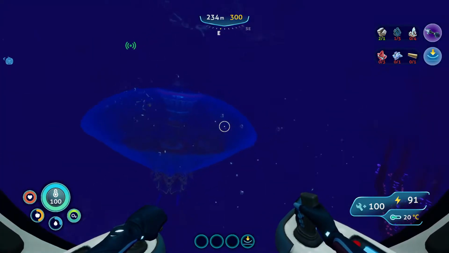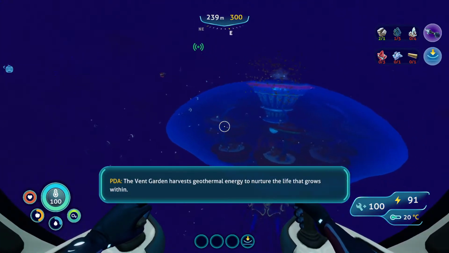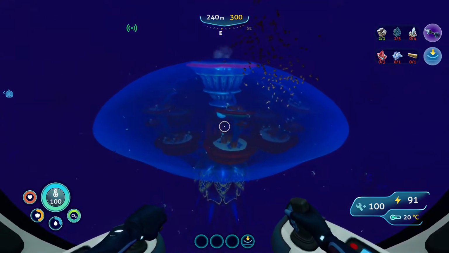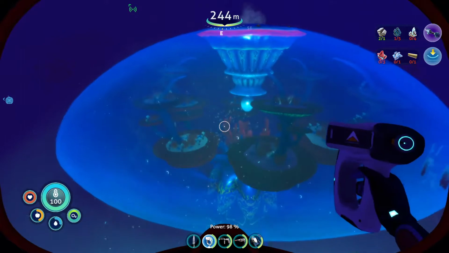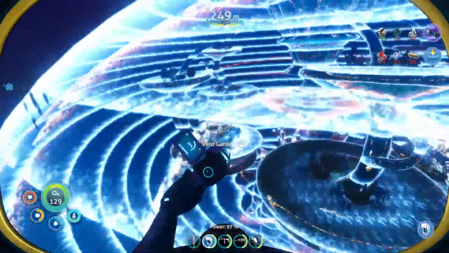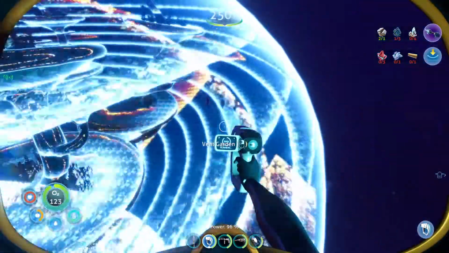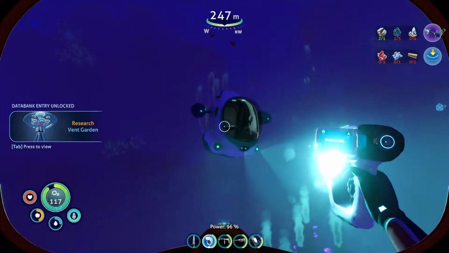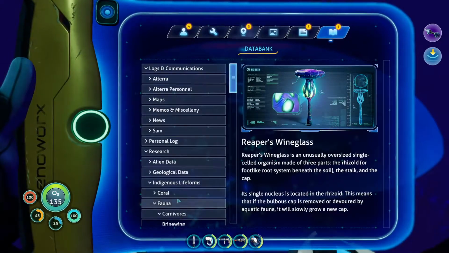I'm so scared. There's nothing here to protect me. The vent garden harvests geothermal energy to nurture the life that grows within. It's beautiful. That sound isn't beautiful though. Alright, we'll read about that when we get back in the boat. Safety. It's a leviathan.